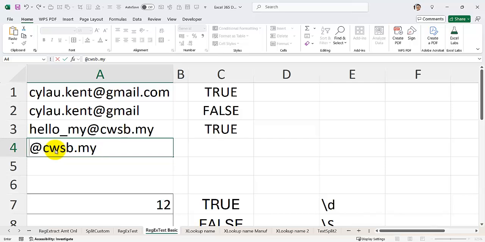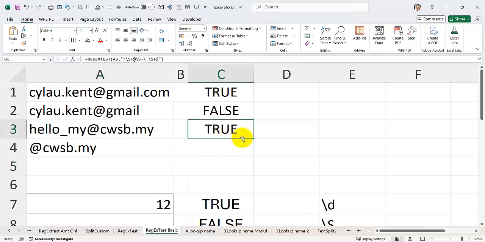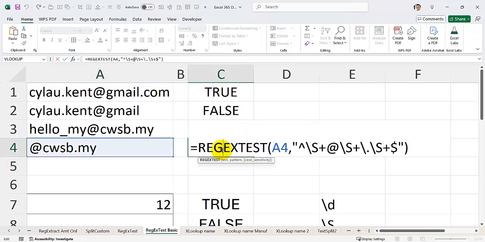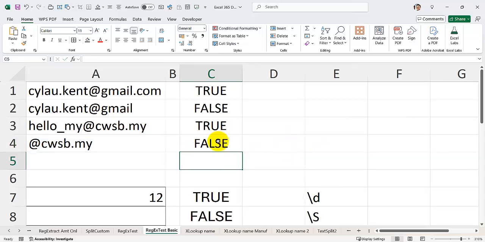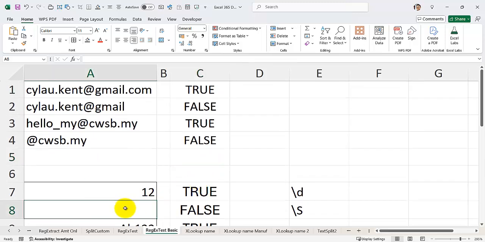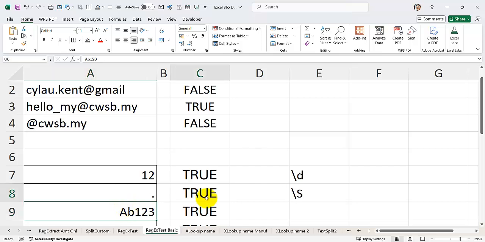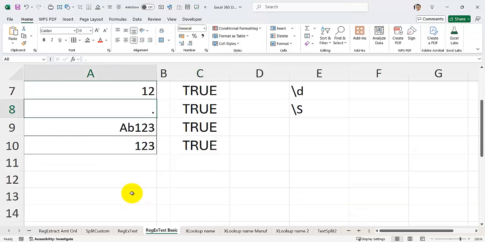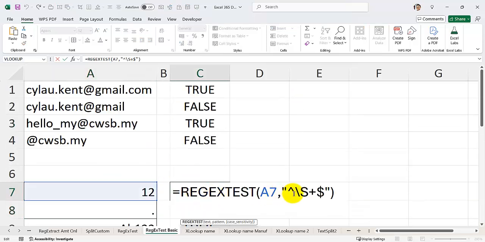So can I do like this? No, wait. How about I just put a single quote? Will it be? Oh yeah, it's false. You see why? Because this at sign cannot work this way. We talked about that the dot is really acceptable as well, because it's part of the email address here.